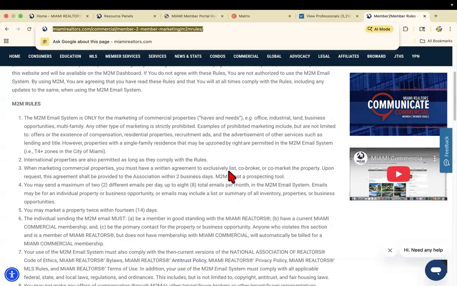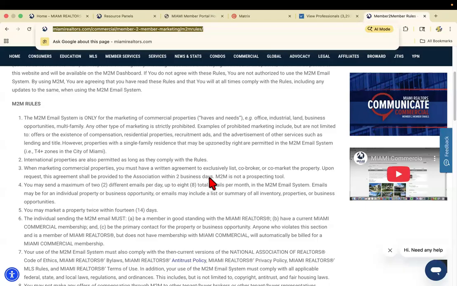It has to be one of the following: exclusively listing it, co-brokering, or co-marketing the property. Upon request, this agreement shall be provided to the association within 2 business days. That means the commercial MLS department can ask you for documentation to make sure that what you're advertising, you have the prerequisites to do so.